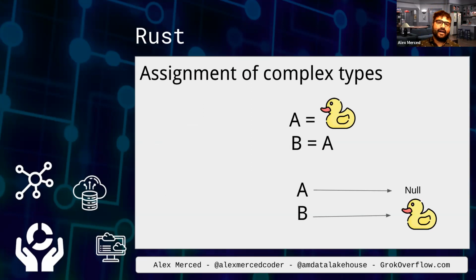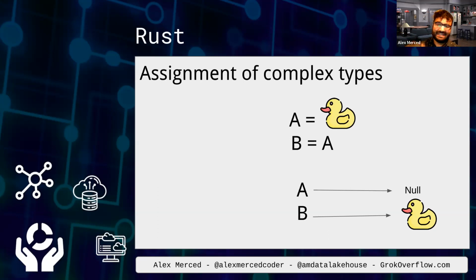Okay, so in this case, if I were to say A equals a new duck, which would be a duck struct, and then I said B equals A, it would not create a copy. So we're not creating a new duck. We're not creating two references. So A and B will not refer to the same duck. What will happen is that the reference will just move. So A will just refer to null. It won't refer to anything. It's not pointing to that thing in memory. And then B will be pointing to the duck. That reference will have moved variables.